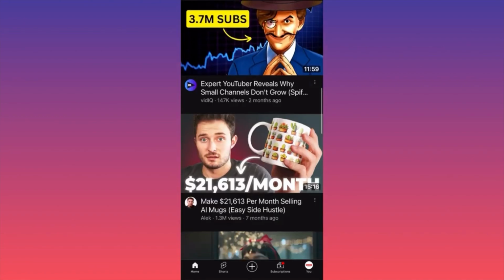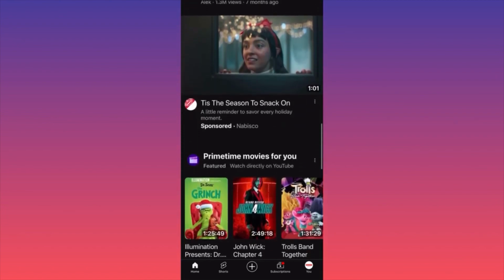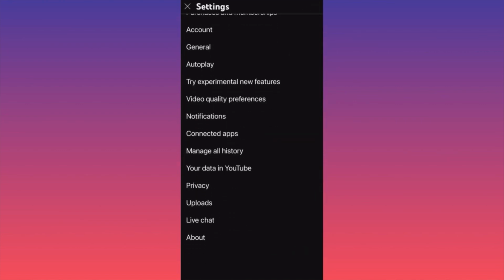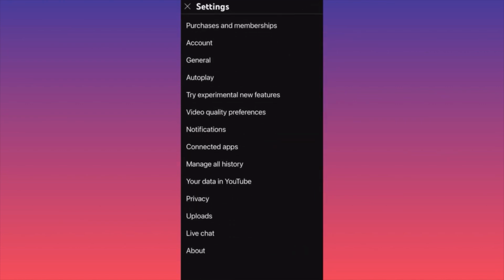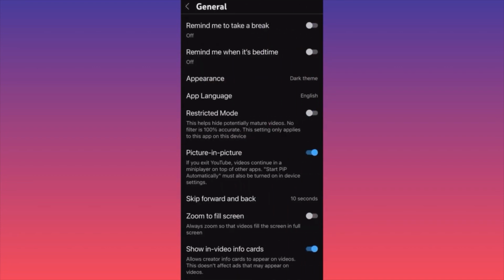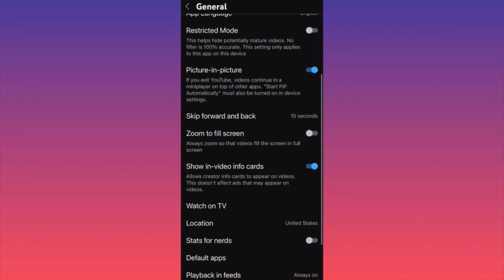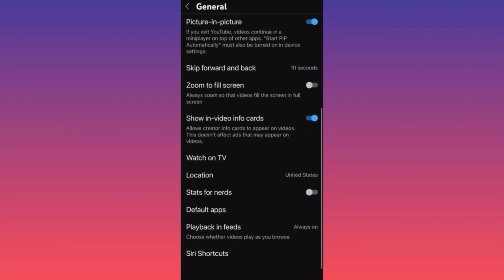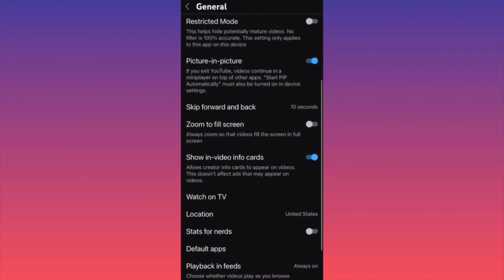I heard that some people on Android did not find this function. Well, for people on Android, you have to go to your actual settings and go through the general section. Here you should find a section where you have your accessibility. I don't have it on the iPhone, but there will be a section about accessibility where you can select the type of content and limit particular topics or particular types of content from being recommended to you. You can also filter the ads that will be recommended to you. There is simply different functionality of the YouTube app on Android.